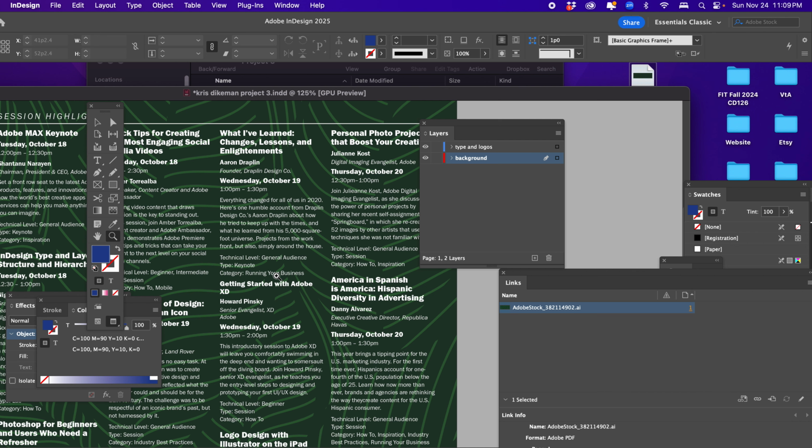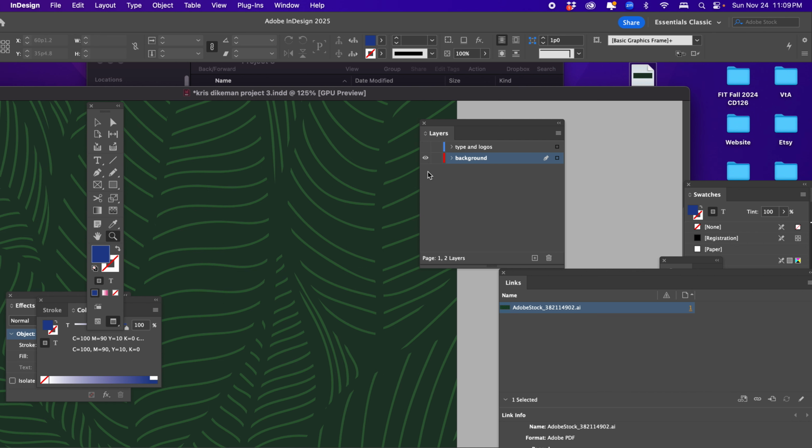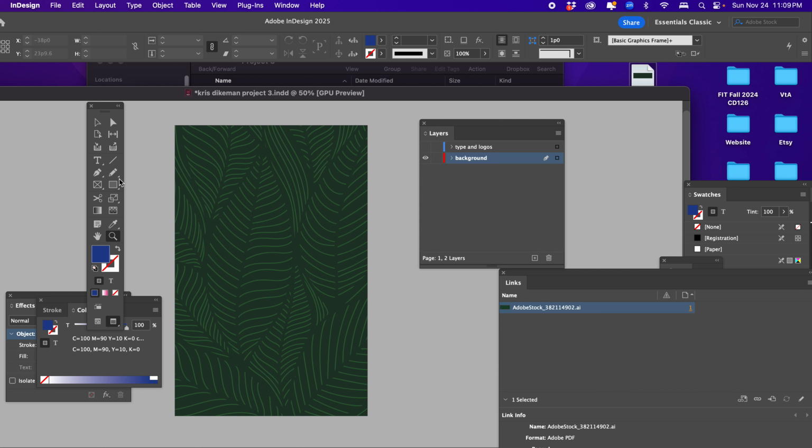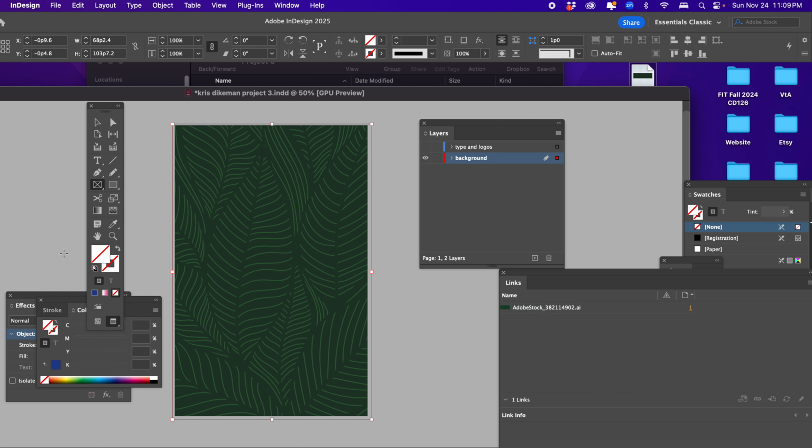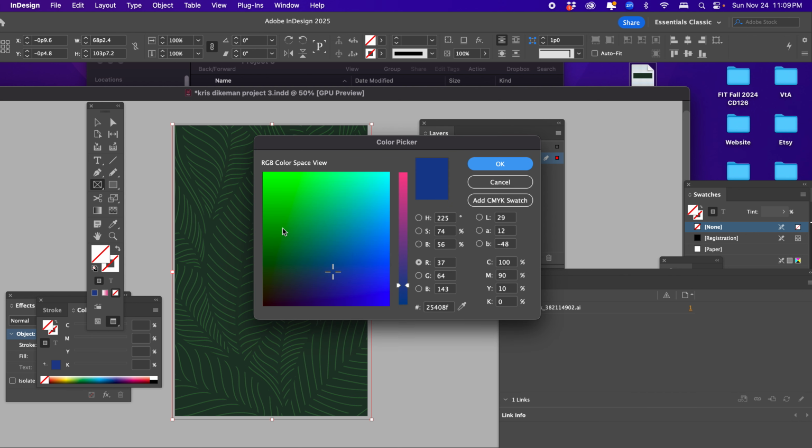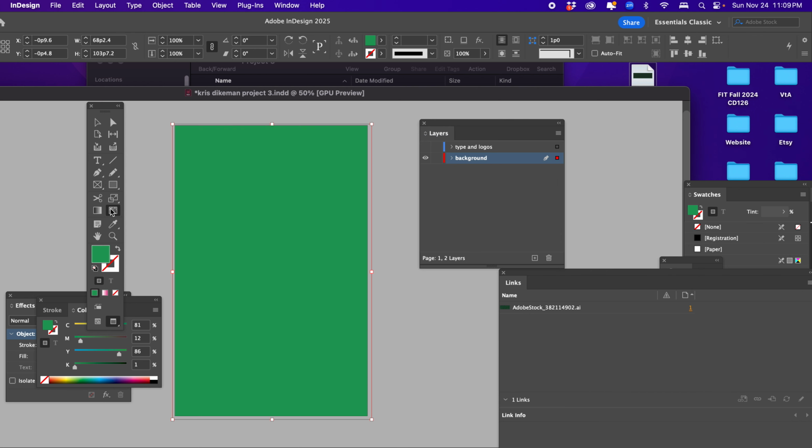Let's talk about a few more things. I'm going to get rid of that for a minute. Don't forget that you can also work with color. So if I wanted to add color to this photograph in InDesign, I could also do this. This is a different kind of gradient tool. This one over here is a gradient swatch tool. This is the gradient feather tool. Watch what I can do.